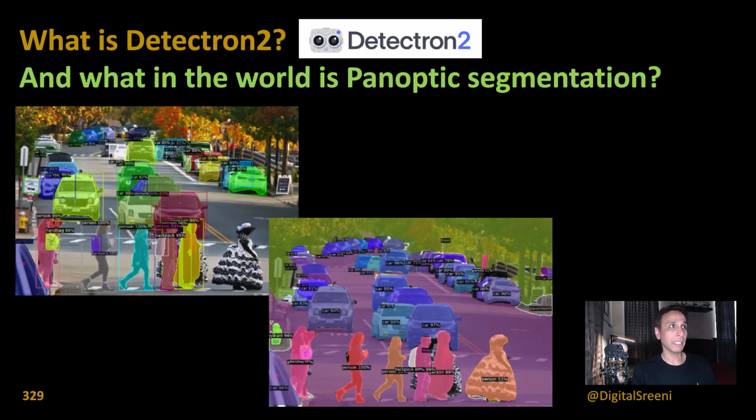Again, this week's topic, I'm going to focus on introducing the concept of Detectron2 to you, and then also briefly talk about what Panoptic segmentation is, and we'll walk through code for installing Detectron2 and also using pre-trained models to segment certain images.